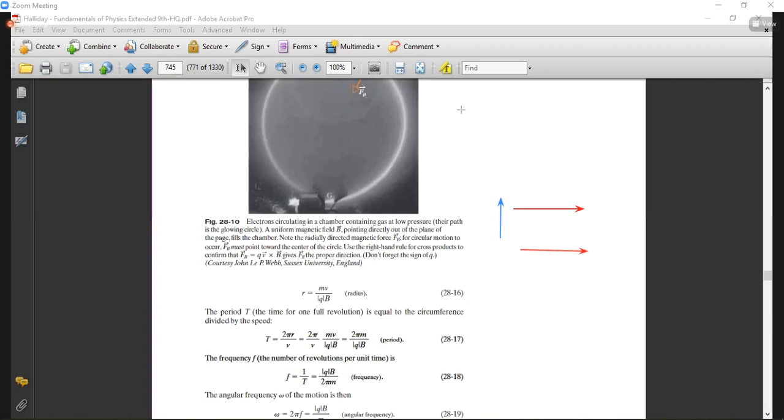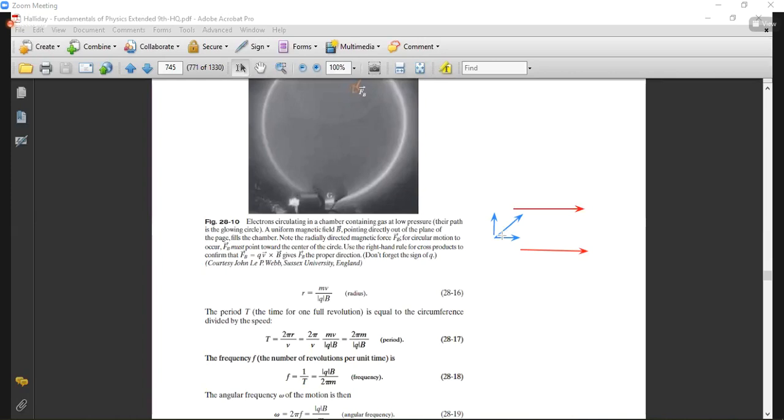Now coming toward the next point, let's suppose now the charged particle is moving at some angle. ठीक है? So when it moves at some angle, it has two components. One is the horizontal component or the parallel component to that of the magnetic field, and second one is the perpendicular component or the component that is perpendicular to the magnetic field. Now two things are acting at the same time on the charged particle.